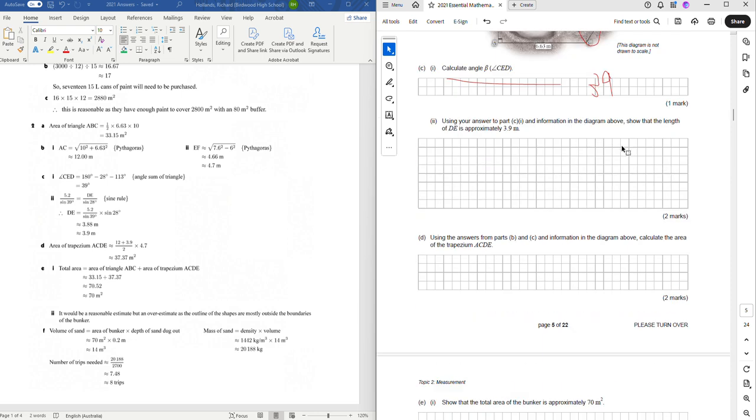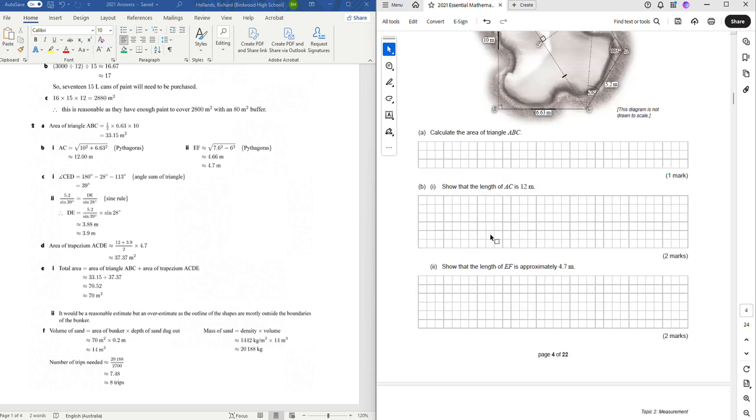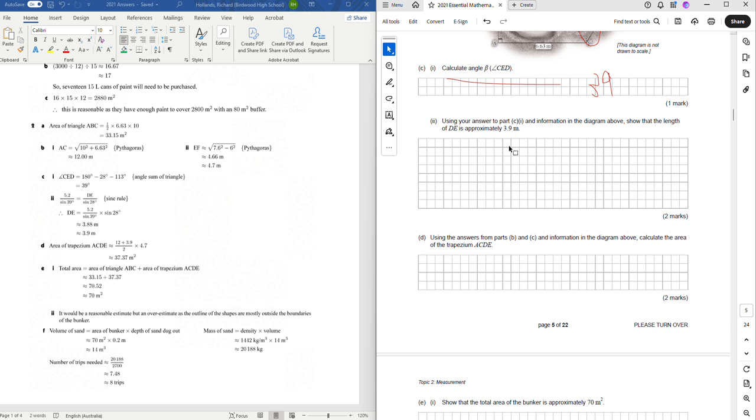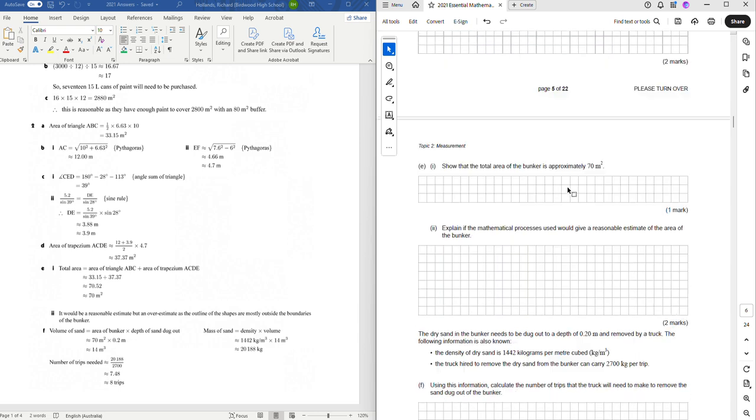Most of us struggled here, and it didn't lead us to get this part done correctly. We probably had these bits done right, but this bit really stumped us, these two questions. So if you got these two wrong, you really need to focus on making sure that you get your trigonometric ratios down pat a little bit more.